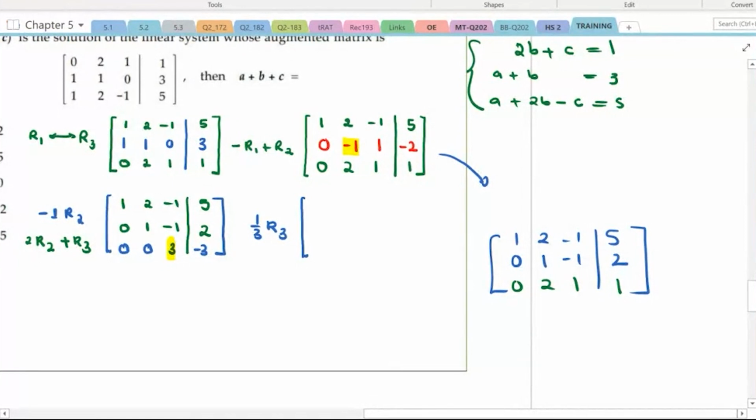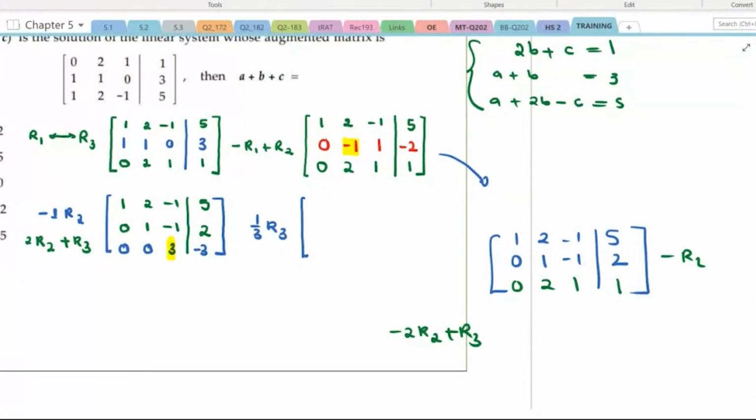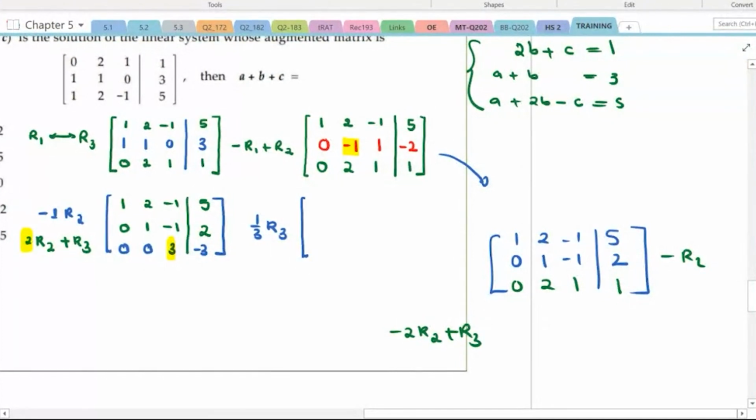Now, why don't I do this step? I jump the step. But if you still want to repeat the step, it's the same story. It will now be, using this row number 2, minus 2 row number 2 plus row number 3. But here, because I use the old row, I put 2, not minus 2. So don't get confused, please. If I use this one here, we are going to get the same answer. No problem. It's the same. So gentlemen, let us continue now.